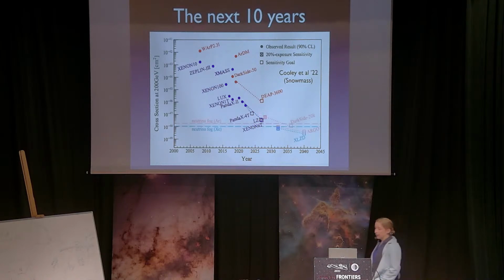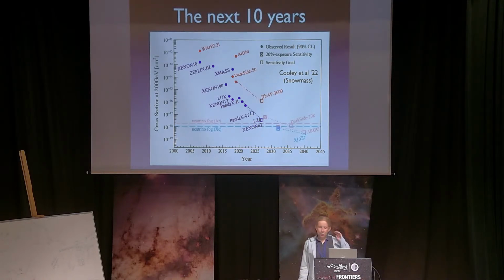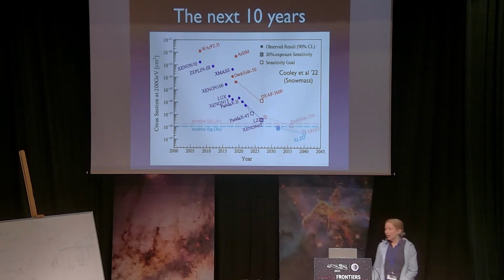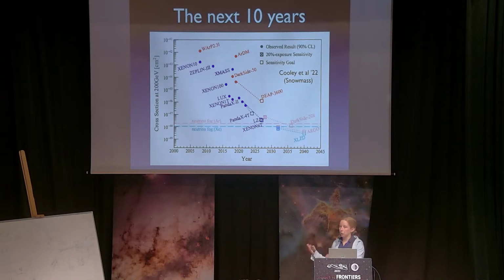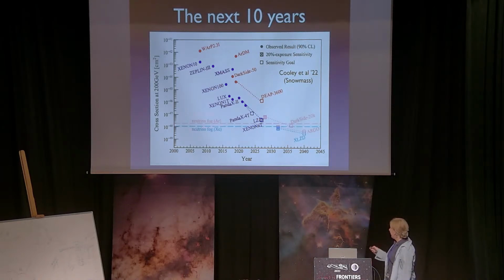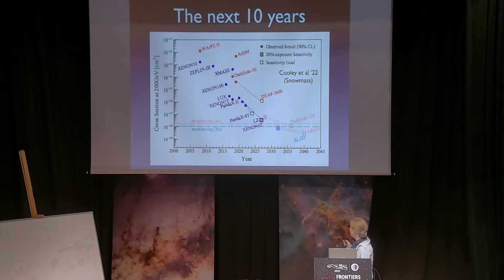The red points here are using a different liquid noble gas, argon. As you can see, at the moment the xenon experiments have an advantage, but argon is a good competitor, and in the future, if we do see a signal, it would be really helpful to see a signal in more than one target material. That would allow you, for example, to try to disentangle the scattering on protons versus the scattering on neutrons. These lines down here are where the neutrino fog, or the neutrino background, lies for argon and for xenon. This is where you would expect to start detecting the neutrino background.